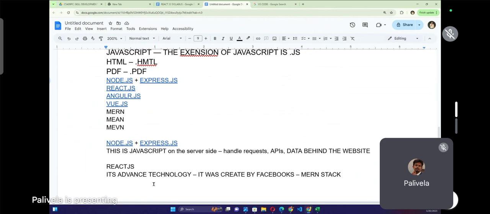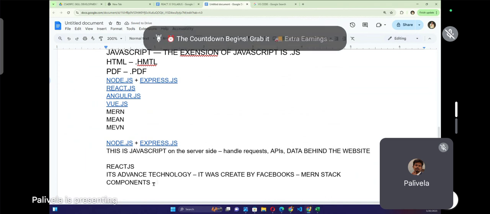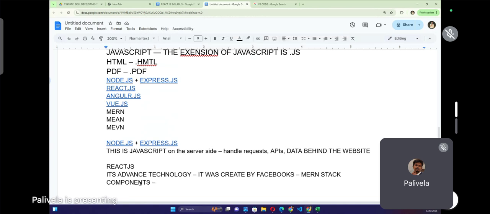Mostly in ReactJS there is a concept called components. If you learn more about components, you'll have good knowledge of ReactJS: how to create components and how to update them automatically. This is the main concept of ReactJS.